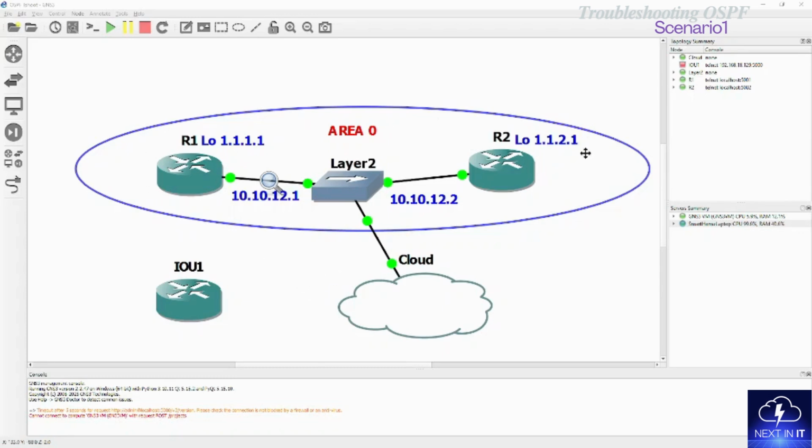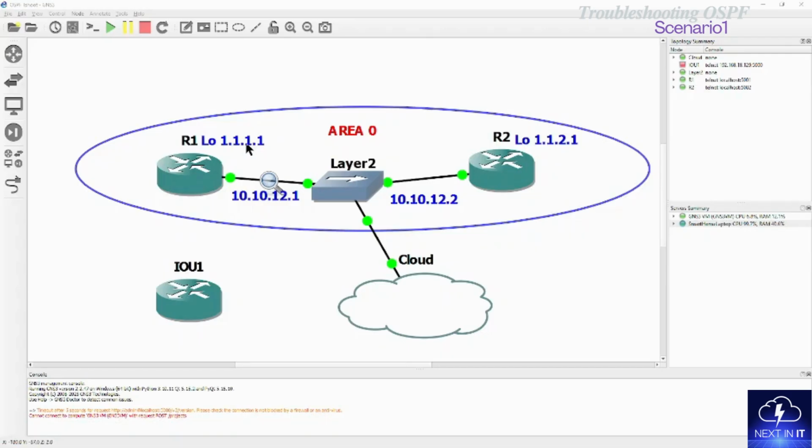So let's look into the topology first. We have the R1 router over here on our left. Within one OSPF area, we have another router, R2. They are not directly connected; there is a layer 2 switch in between. The IP address scheme is the same as before, 10.10.12.x. R1 has the .1 IP, R2 has the .2 IP. Since it's between the R1 and R2 routers, the second last octet is 12.